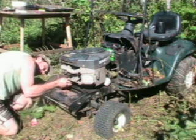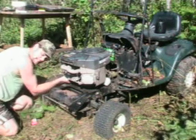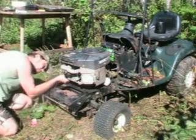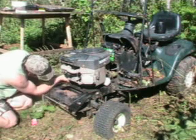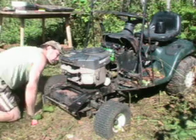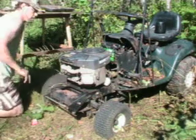Okay so far. Might be a little bit of a deal to get the motor off, though. Those front mounting bolts are a little tough to get to, but we'll see what we can do about that. Maybe I can get it, no problem. All right, I got those in there. That's safe. Everything's good here. All right, everything's disconnected from the motor, and the motor is ready to come off here.